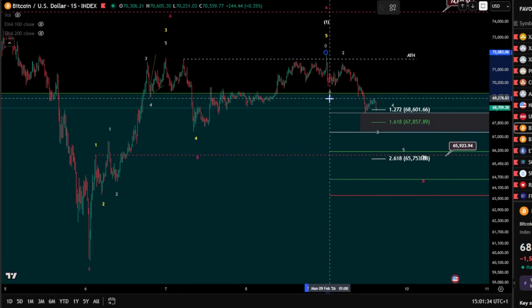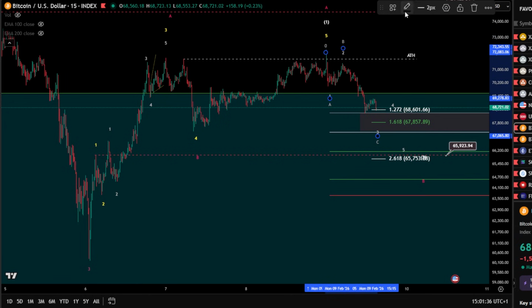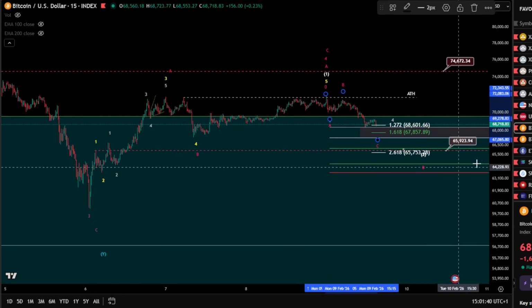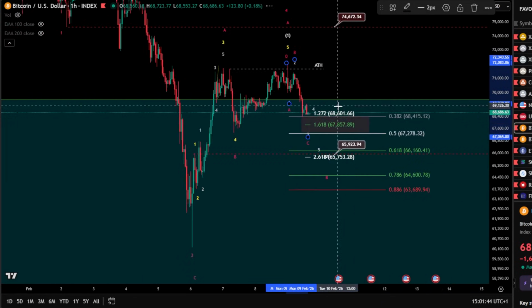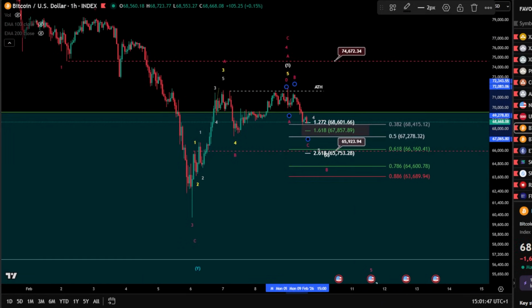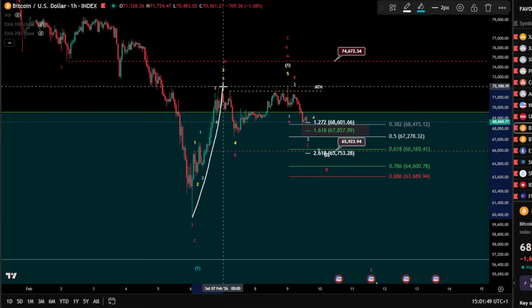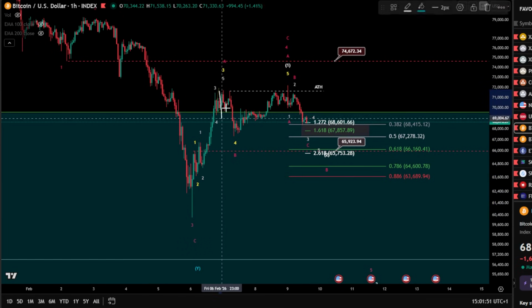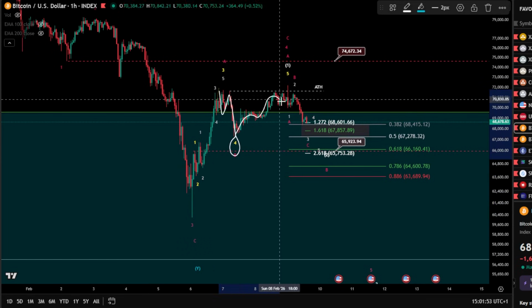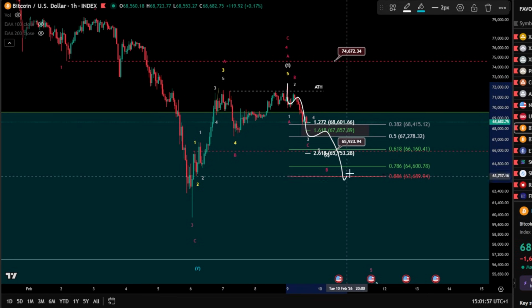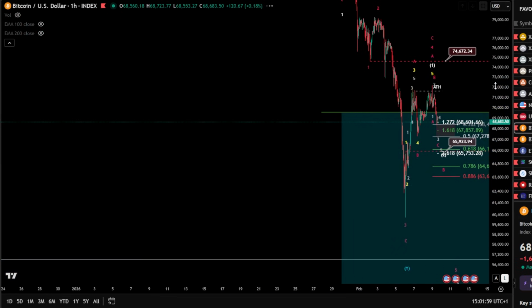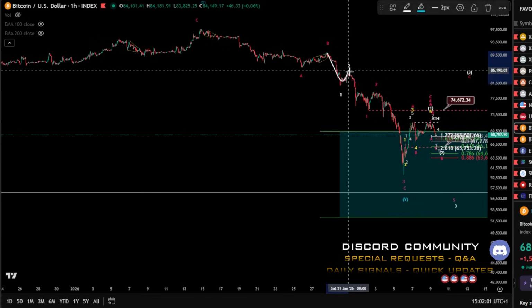Now, it still can be, of course, an A, B, and a C over there. But yeah, we have to be careful. Extended wave C are tricky sometimes. So basically, we still can be on the 1 hour chart here in a wave ABC, as I mentioned in the morning, A here. And we have a wave B there, and then wave C, of course, as an ending diagonal. And that means, of course, we might continue the drop towards the downside, because don't forget that you still can be in double 1 2 here.